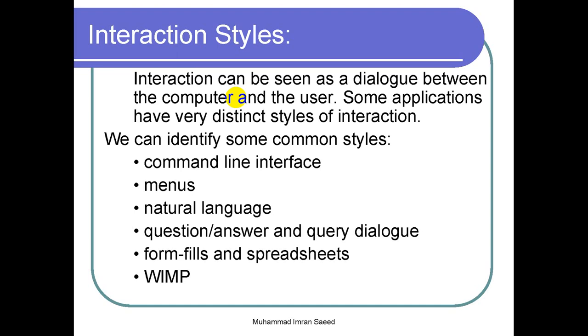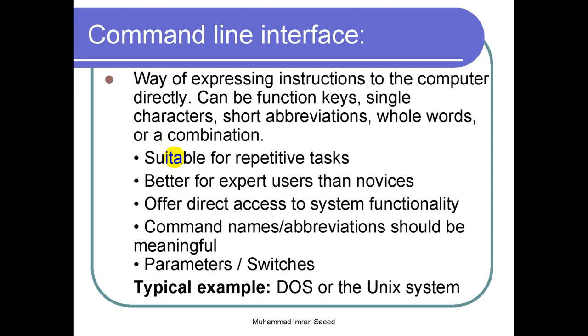So we can see some very common styles. There is the command line interface, and we'll study each of these: command line interface, menu based systems, natural language systems, question answer and query dialogue systems, form fill and spreadsheet systems, and WIMP, that is Windows, right? So in fact we are going to study all these different styles of interaction. Let's start with the first one, that is the command line interface.